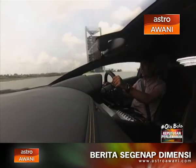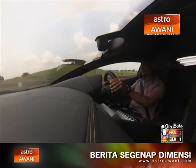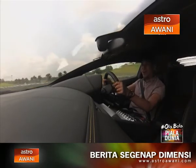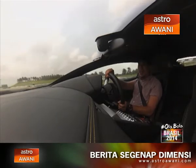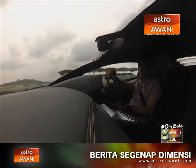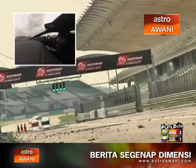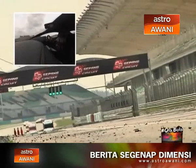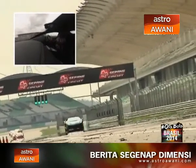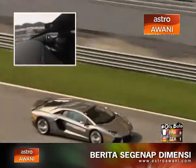I'm now in 5th. I'm going down the final straight, and I'm going 236 kilometers an hour, and I'm braking hard. Oh, the car was wriggling underneath me. All right, and we're gonna do it again right now. We are going to bomb it down the straight again. I'm going from 3rd. I'm going flat out. 7, 8,000 shift, 9,000 shift. Oh man!